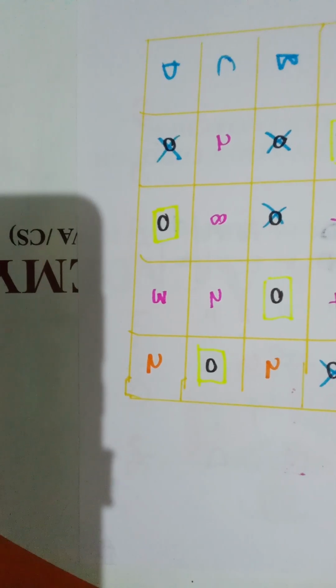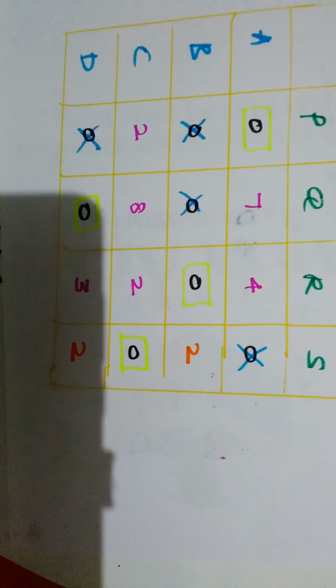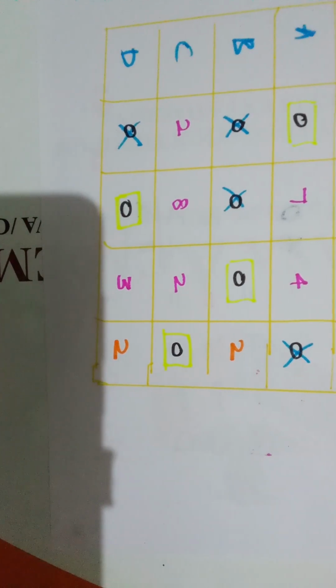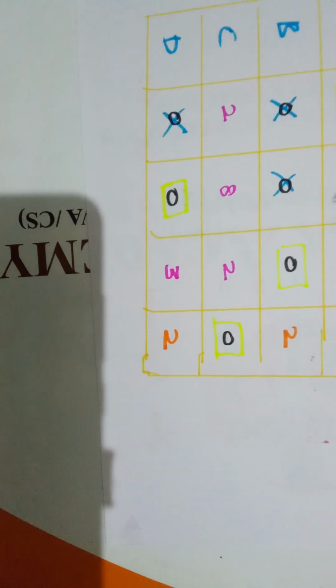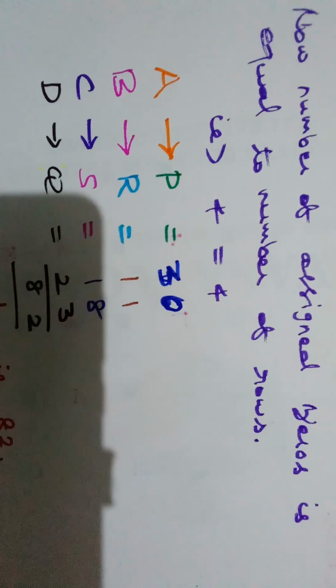We need zeros for assignment. Now from the first row I'm going to assign the first value. Column wise there are two zeros, so it can be unassigned, and row wise the last one is a zero, so it is assigned. Similarly in the second row, BQ is unassigned and BR is assigned. What about C? The last one is assigned, as it is the only zero. For D, the first one is unassigned and the second one is assigned. Now count the assigned zeros. There are 4 assigned zeros, so stop the process. The number of assigned zeros is equal to the number of rows, that is 4 equals 4.